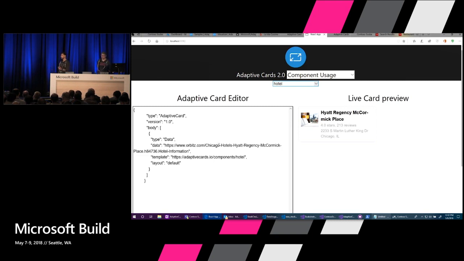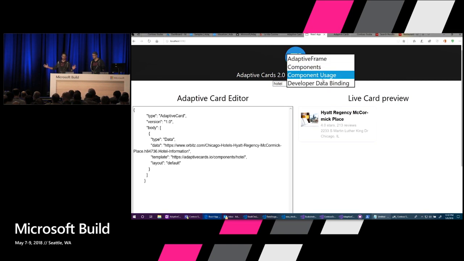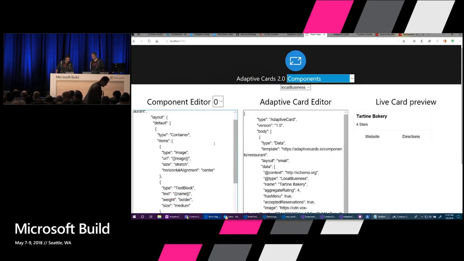And what's really neat, the thing I really need to stress, this is built using, this is going to be a total eyesore, but I want to show it just to give you a quick look at how these things are built. You've seen the double curly braces. What we're really investing in is these templates get sent down. They're all JSON. What we're talking about is transforming that data into an adaptive card using this JSON transform language. We're working with the open source community to standardize this. It won't be coupled to adaptive cards, but you can almost think of it as XSLT for JSON. We want to be able to transform that data into JSON on the client. So that's an important piece.